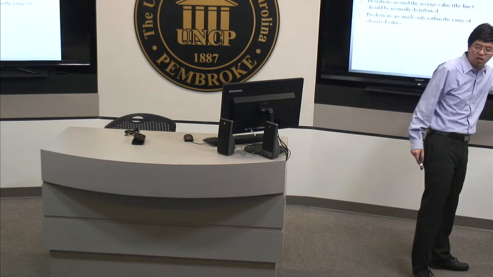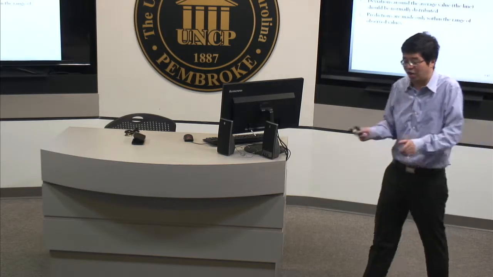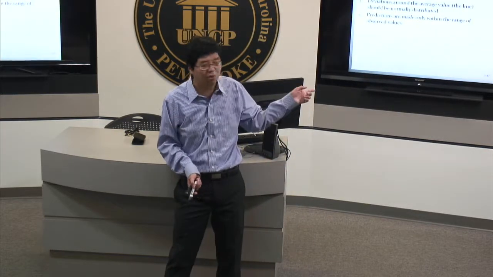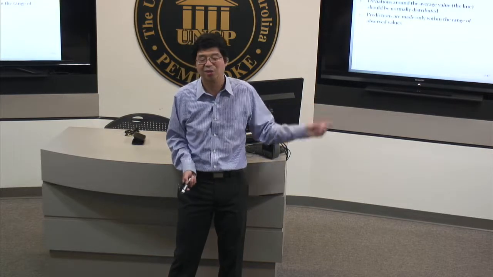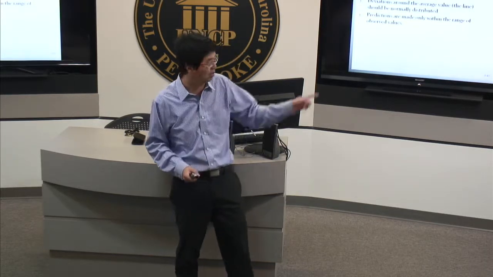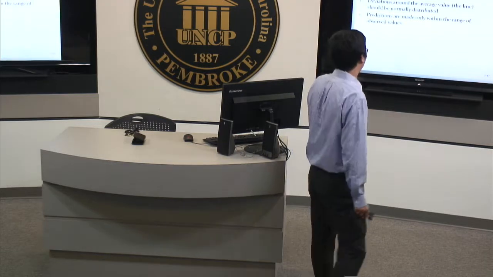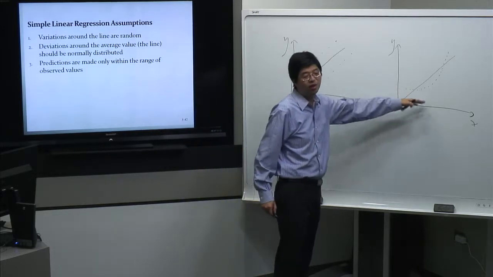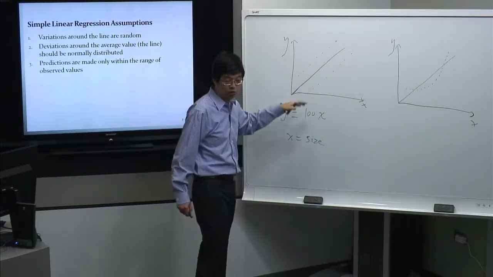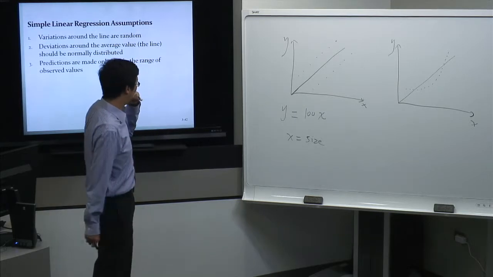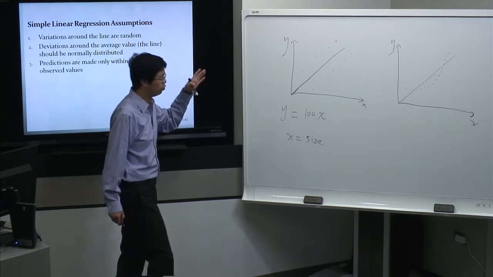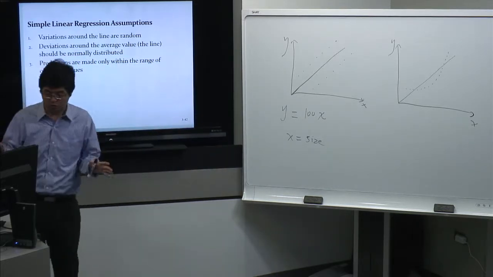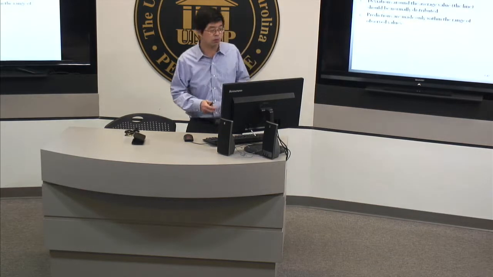But if it's beyond range, for example, if they sell a really tiny studio, like 500 square feet or 600 square feet, again, probably this model doesn't work very well. Right? It's probably a little bit more expensive than what we just plug into this model. Okay, so if you see some pattern like this, not random, not normally distributed, you need to pay attention. You have to re-evaluate your model, right? And also remember that's a comfortable zone area where you can use the model to make your forecast.